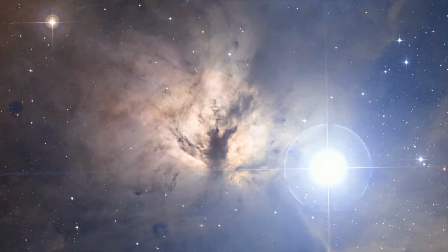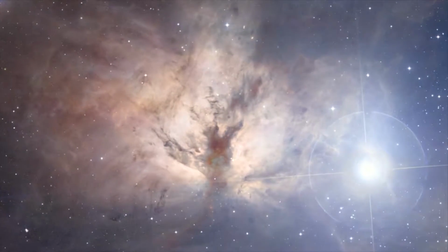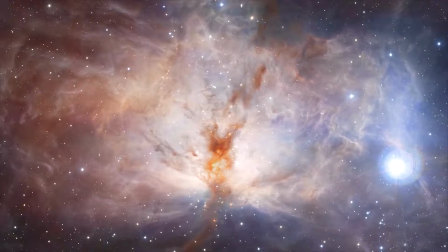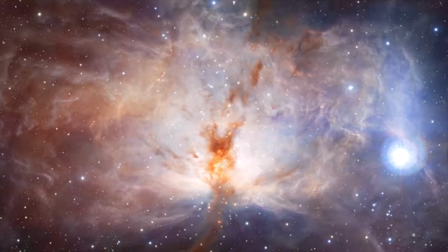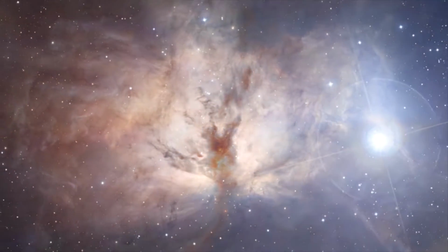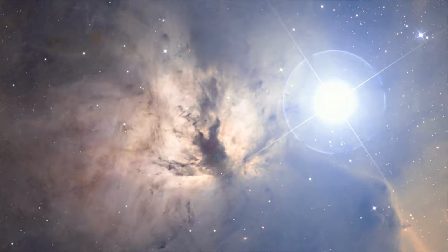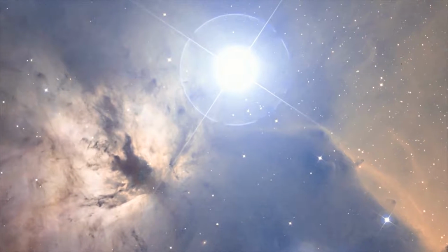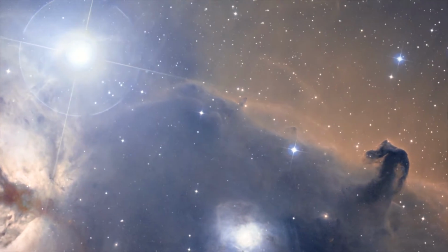It has been a favourite target for astrophotographers in recent weeks, who have taken some really nice images. Another nice deep sky object is IC 434, known as the Horsehead Nebula, also in Orion. The nebula is located just to the south of the star Alnitak, which is the farthest east of Orion's belt and is part of the much larger Orion molecular cloud complex that includes the Flame Nebula. The region was first recorded in 1888 by the Scottish astronomer William Fleming on photographic plates taken at the Harvard College Observatory.